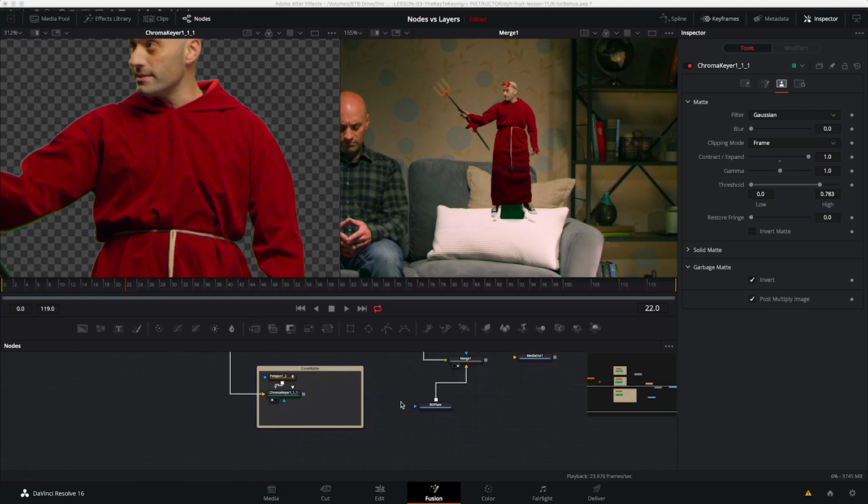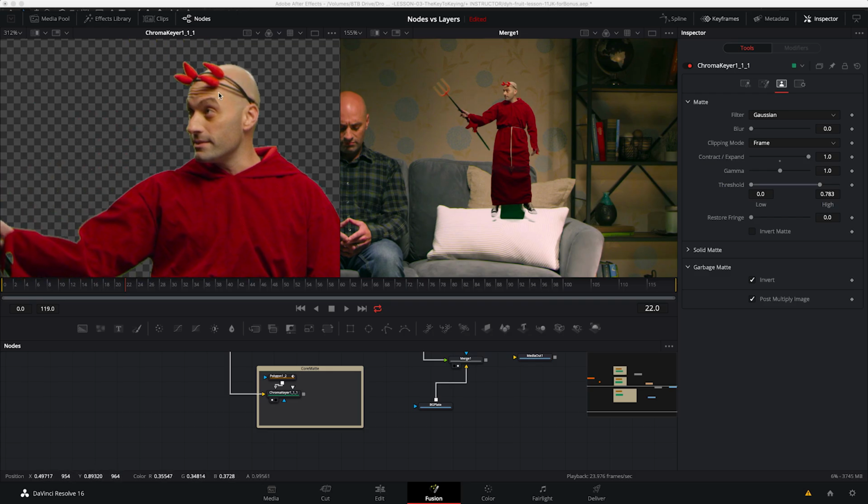All right, so the next thing I need to do is just what Mark did. I need to erode that matte. Now, in After Effects, this is generally a pretty trivial thing because there's an effect called matte choker. And in Nuke, another node-based compositor, there's something similar. In Fusion, there's a few ways to do it, but generally you gotta kind of roll your own. So here is where node-based compositors can be a little more finicky.